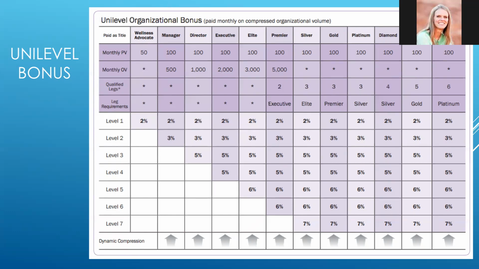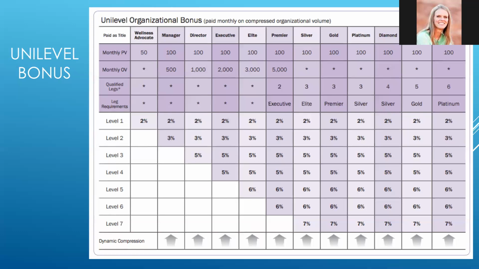And when you're at a manager level or a director level, those checks seem very, very small, and that's where the fast start bonuses offset the work that you're doing. So you're going to get your fast start bonus, and you can work on that Power of 3 bonus, and that helps to offset.